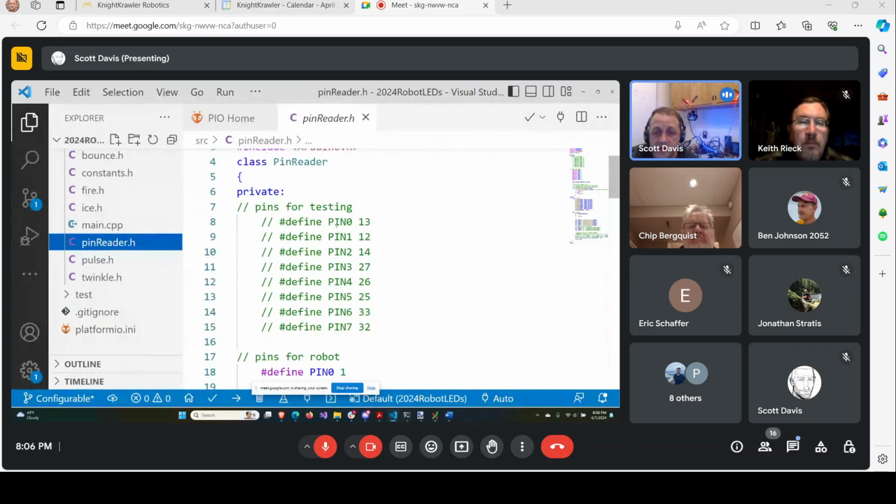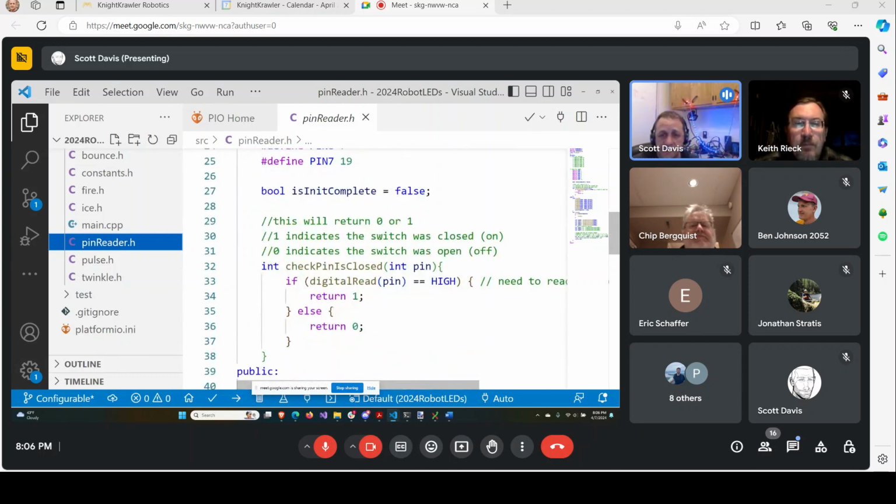The pinout that is on the ESP32 chip, you can see that these pins are right next to each other, but they are very much not in order. I don't know why Arduino and ESP32 chip manufacturers do that. I'm guessing there's a very smart reason for it, but you have to basically pick the pins that you've connected to your RoboRIO, and these are what the pins are for the testing rig.